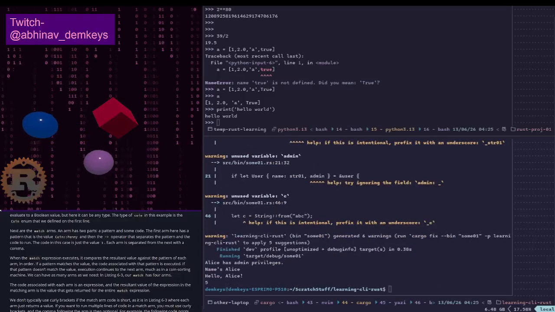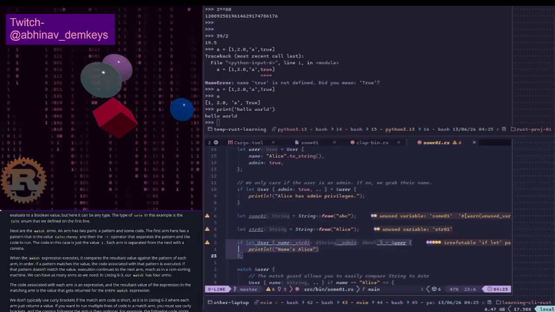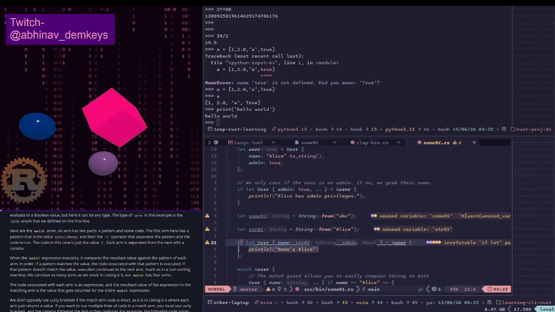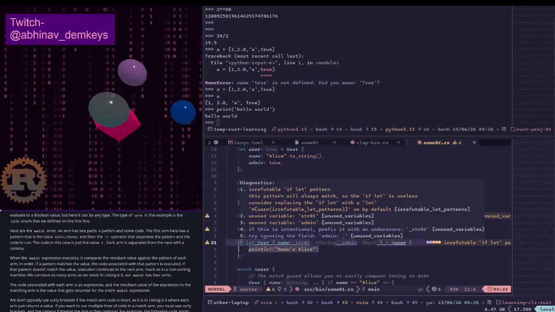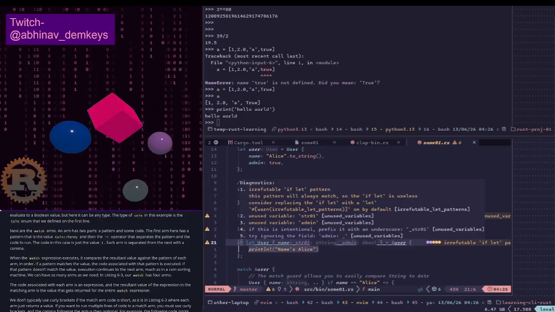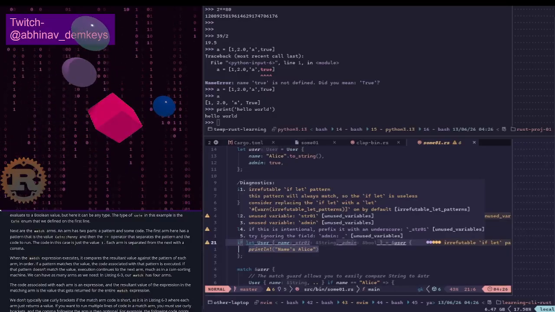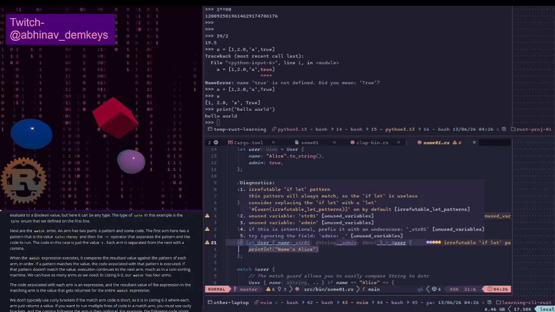Okay. So it is giving a warning, to be fair. Irrefutable if let pattern. This pattern will always match, so the if let is useless. Consider replacing it.